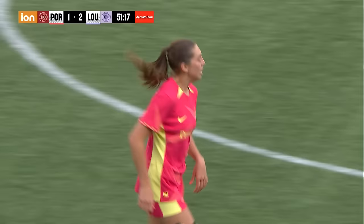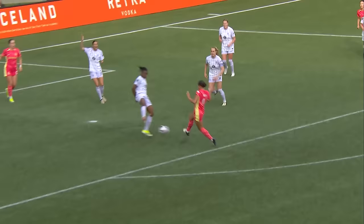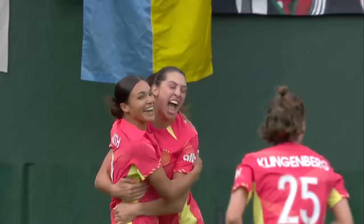You felt that momentum change right from the whistle to start the second half. Portland's counter-pressure has been fantastic, making it really difficult for Racing Louisville to find a way out. Sofia Smith dishing it out to Morgan, who just tees up her left foot from a near-impossible narrow angle — she hits that with so much pace. It's a good touch there from Smith to keep this play alive, and on one touch, great decision from Morgan Sugita.